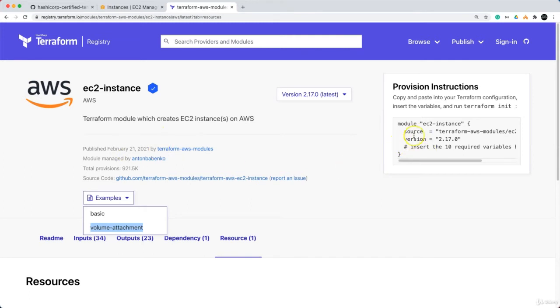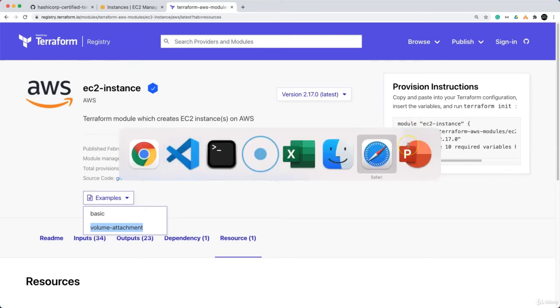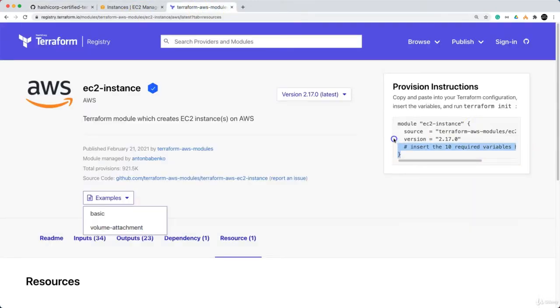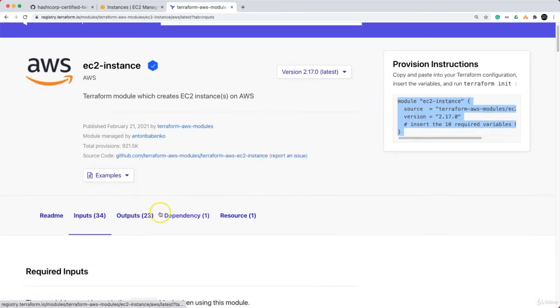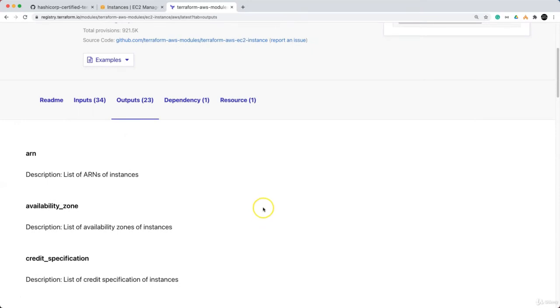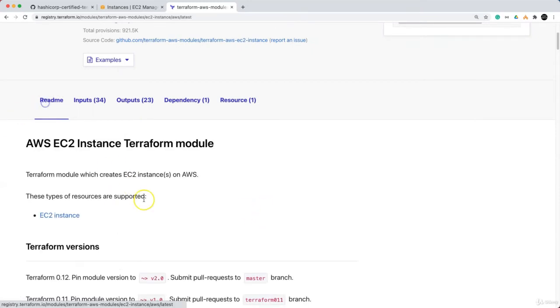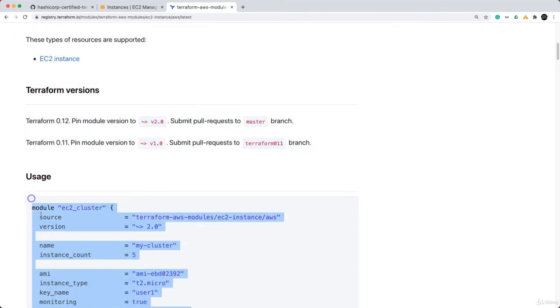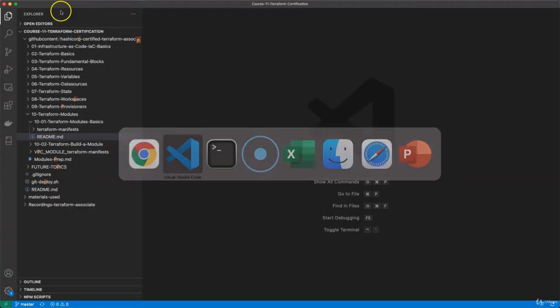So now we are going to use this module, and as we said here, the first two important things are source and then version. If you define a module, you can see source and version are very important. After that, you need to define the input variables, and then outputs, if you want to access them, display whatever you want, or reuse them in other modules. So with that said, we can take this example whatever they have given, let me copy this and go back here.